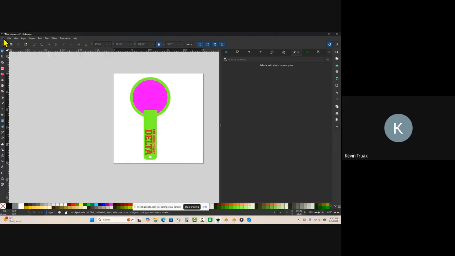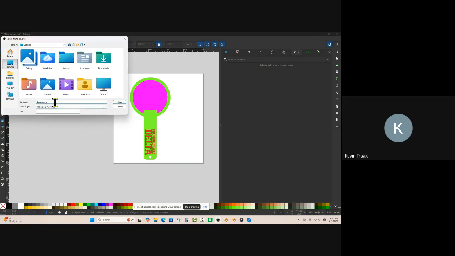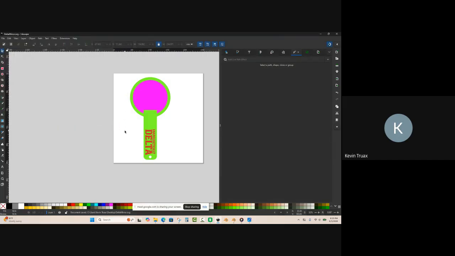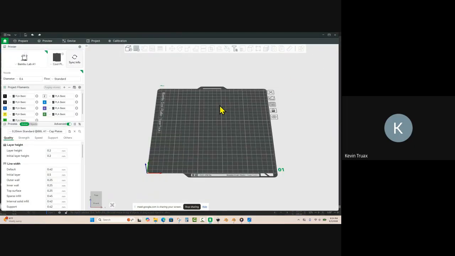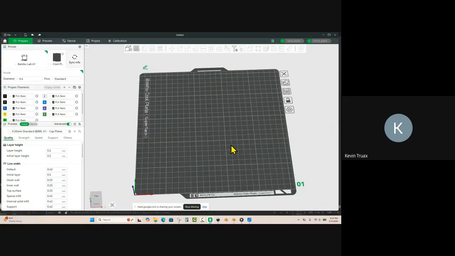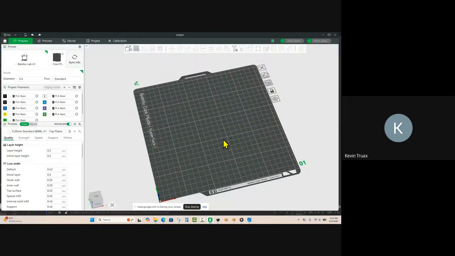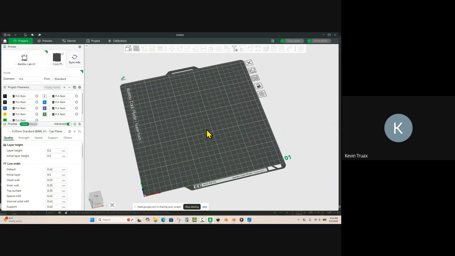So let's go ahead and save this artwork. And we'll save it to the desktop. And we'll just call it Delta Mirror. And what I'm going to do is I'm going to give you this SVG because I really think we should focus on Bamboo conversion and master that. Master that inside out, backwards. So take this SVG and create this mirror model in Bamboo, like I'm about to show you. And then once you got that figured out and you're really comfortable in Bamboo, then focus more on Inkscape and learning all the details there.